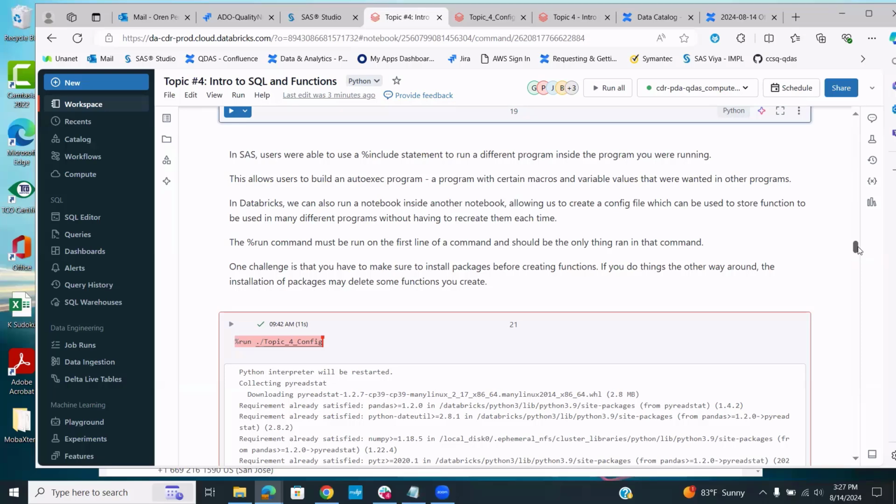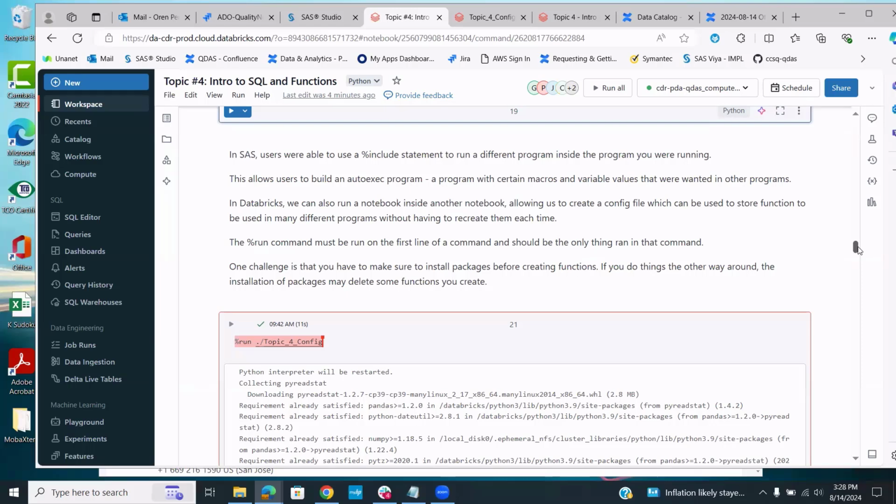In Databricks, you can do something similar. You can also run a notebook inside of another notebook. It's really useful if you have a config file that has functions and stuff. It's less useful for shell program stuff because you'll use workflows for that. But suppose you have functions stored, you have a code base, you want to use your code base, you don't want to paste all your code base into a notebook, and you don't want to look through your code base, which might have hundreds of functions, just to find the six that you need to paste into a notebook.